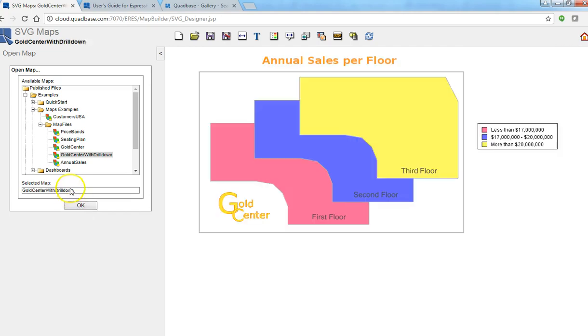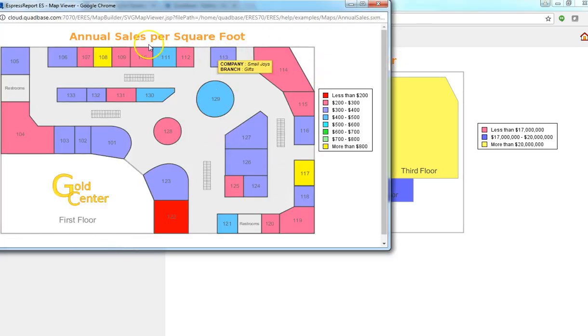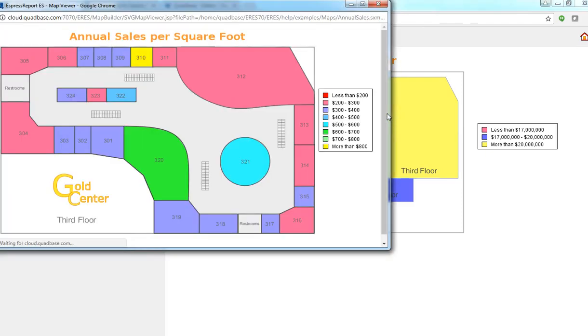This is basically a layout of the mall, and these are different floors. If I click on first floor, I see the annual sales per square foot of the first floor. This one uses different value ranges from the one we just made, but it's the same concept.